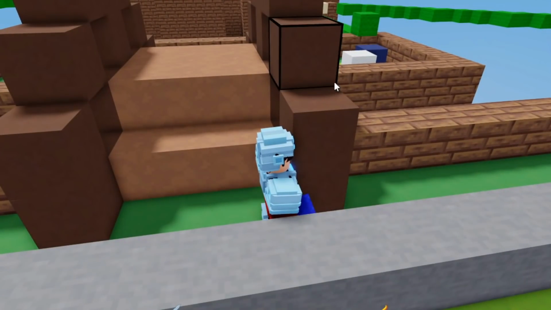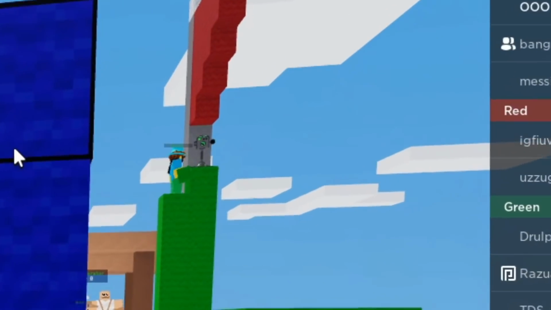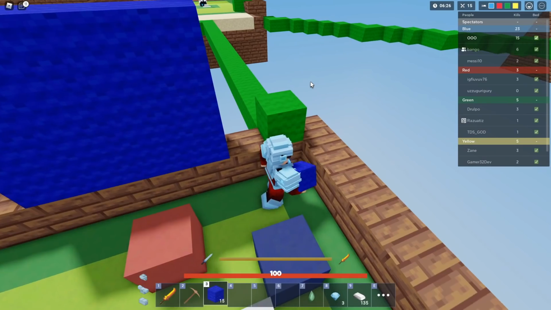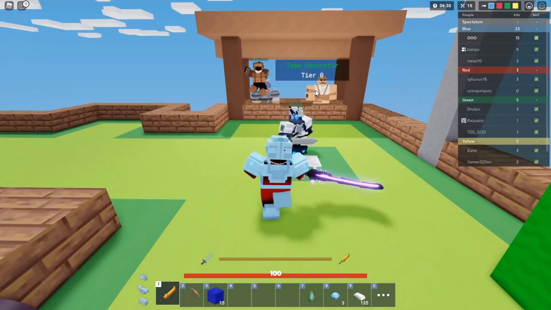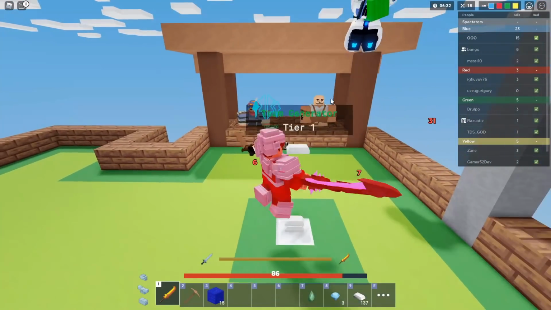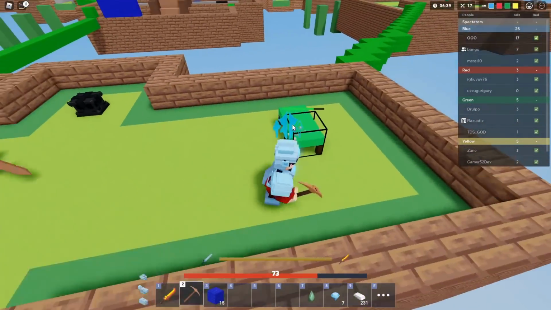Look at him up there. Yep, there you go. Can't do nothing now. I don't know what I'm doing. Oh my god. Yo, he just blocked his turret. His teammate just blocked his turret. Oh my gosh, his teammate just blocked his turret up, bro.